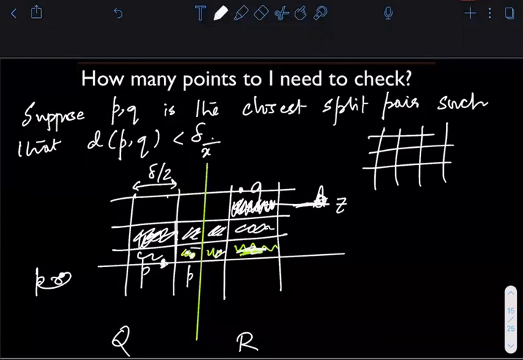Yeah. Okay. No, Gaurav. So I think you can. Okay, so Gaurav, let's take this after the class. I think what you are missing here is that I'm placing the grid line coinciding with P. But maybe I'm missing something here. Yeah, you might be correct. Okay, so let's go ahead.